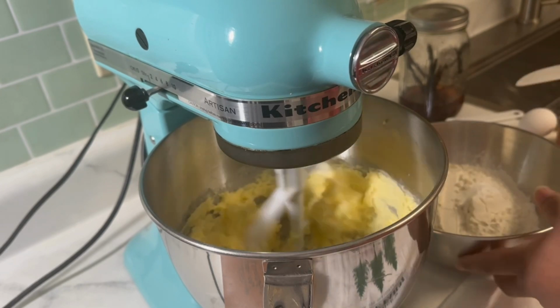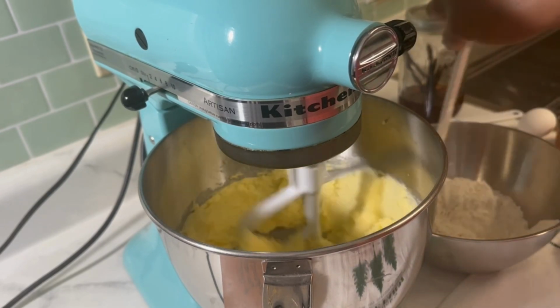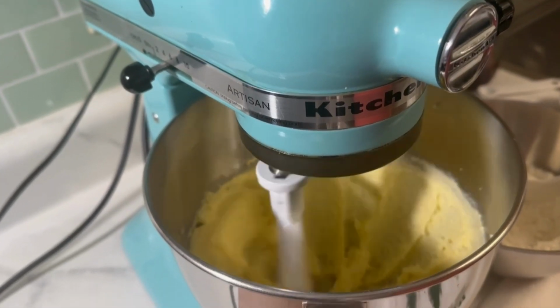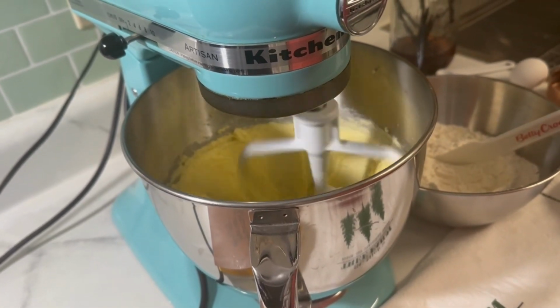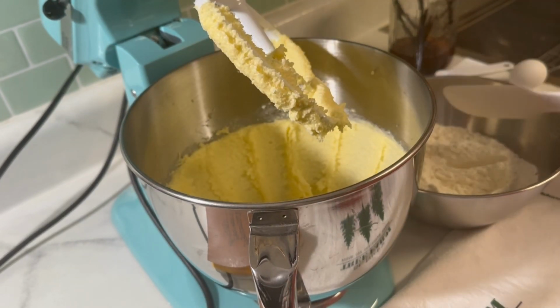This is my tried and true sugar cookie recipe. I'm sure any sugar cookie recipe will do, but this is one that I have in my recipe book. I don't know where I got it from, but I do this cookie every year. Sometimes I ice them. This year I won't be. I'll be doing this stained glass effect with them, but I'm very familiar with making this cookie.